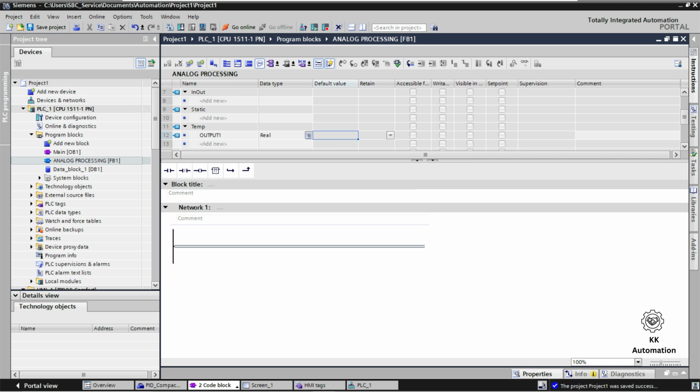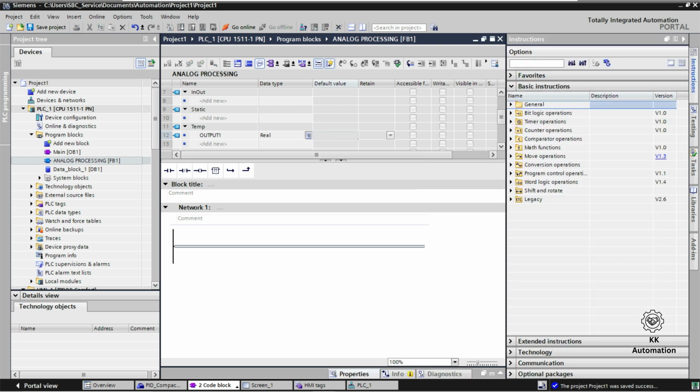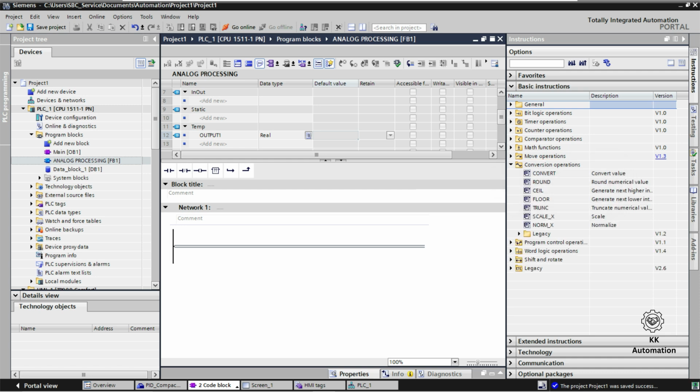Operation 1, normalize. The first step is to normalize the raw value using the normx instruction, which you can find under conversion functions in TIA Portal. Normalization takes our raw integer input and scales it to a value between 0 and 1.